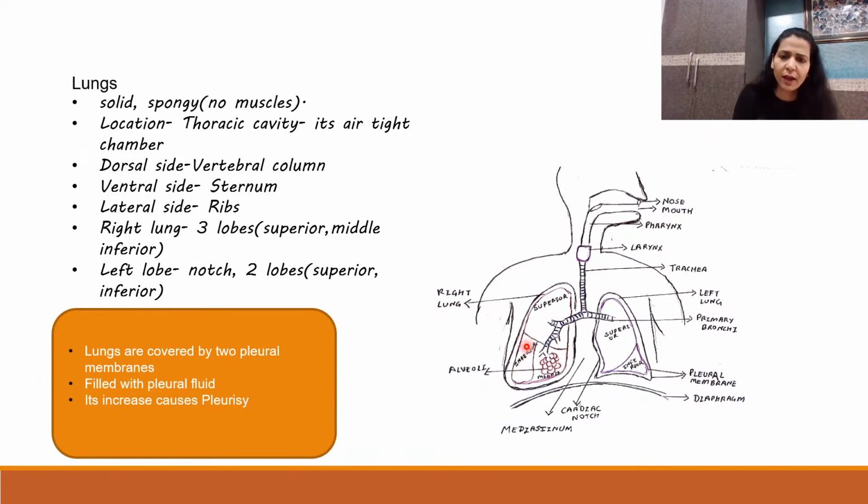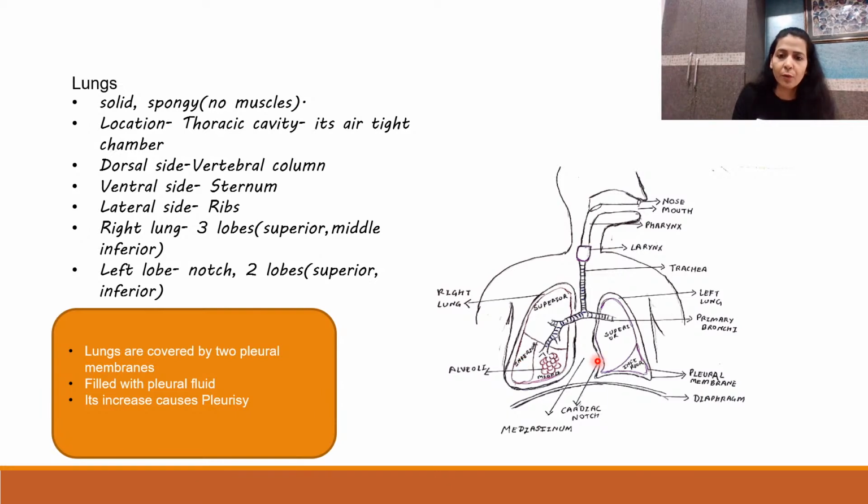All right. So there has to be something that should divide. Now, in biology, anything that divides, we call it a fissure. We call it a fissure. All right. So now here, can you see this line? This is known as the horizontal or transverse fissure. This is known as the oblique fissure. And these two fissures divide the lungs into three lobes: superior, middle, inferior.